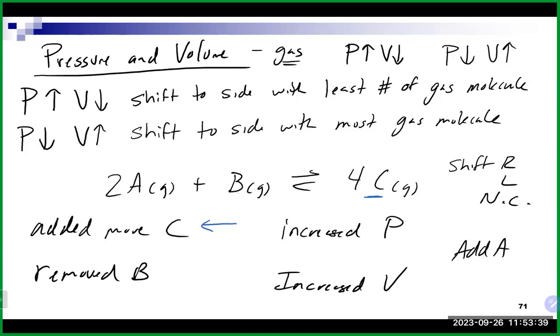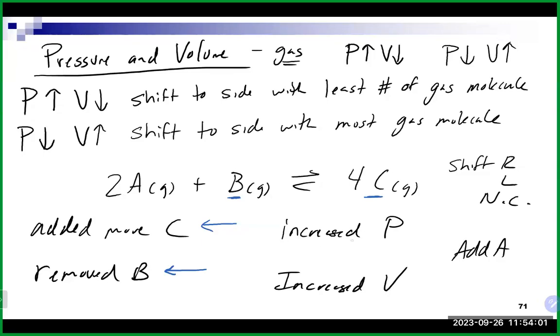If we remove B, you could kind of think of it as there's now a hole there on the left-hand side of the equation. We need to fill that hole, right? So it's actually going to go towards it. Also, because there's going to be more products than reactants there, that's going to kick off the reverse reaction in that particular case.